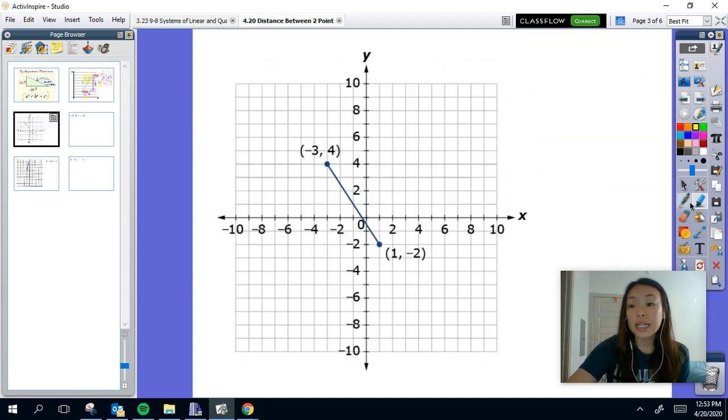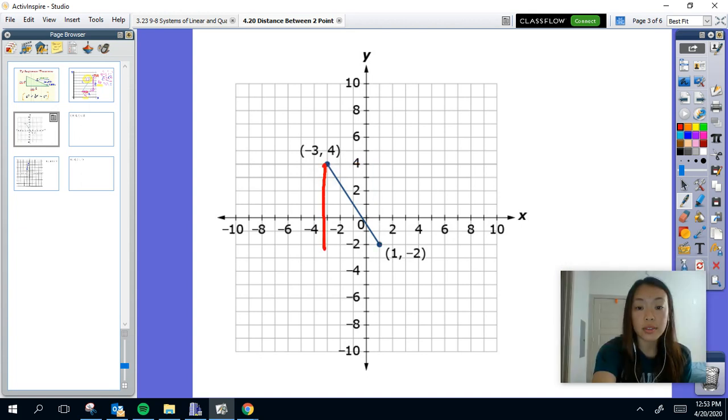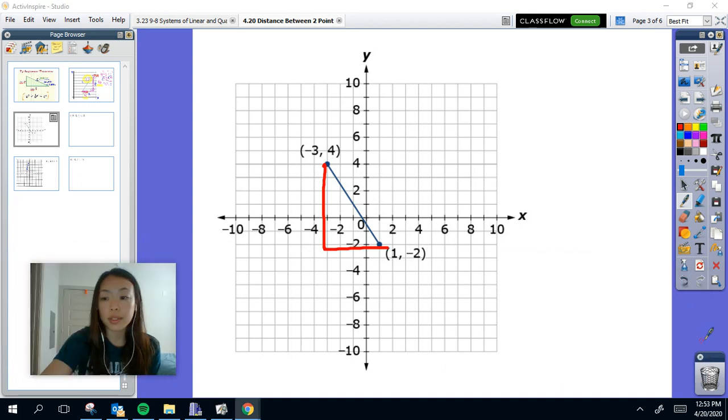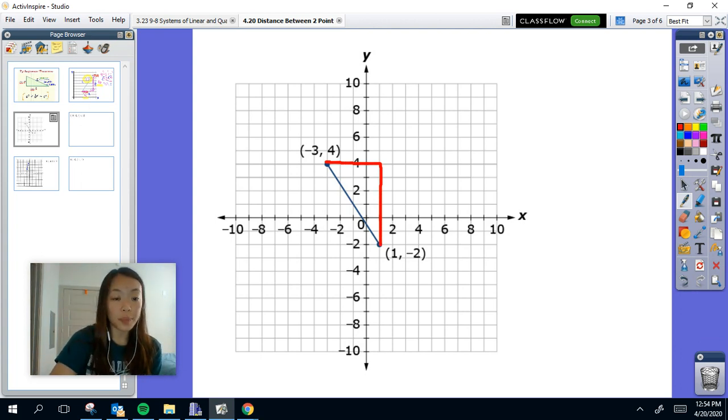Right here, can you draw a right triangle? Can you imagine what that's going to look like? There are 2 ways to draw it. I can draw it up and over, or I can draw it down and over. Either way works. Let's try the opposite this time, so kind of different than what we did last time. I'm going to go horizontal first and then diagonal. I want you to go ahead and pause the video and figure out what A and B are.